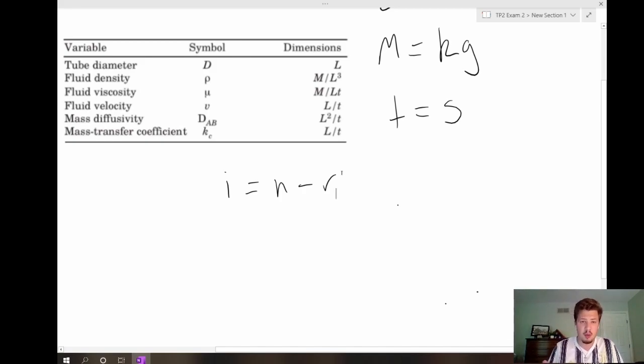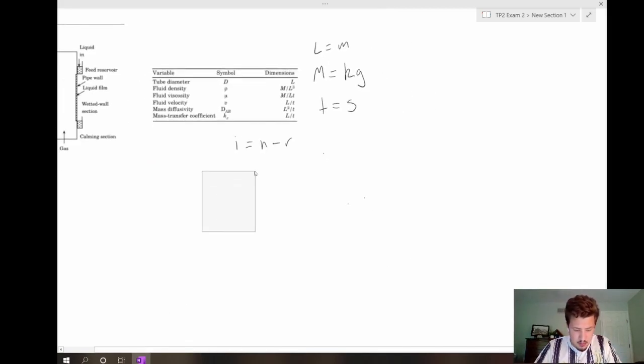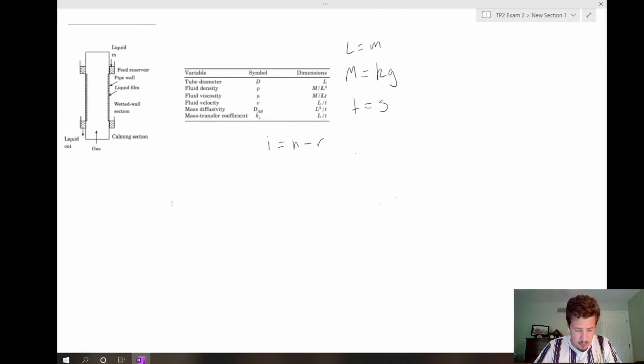Now to begin this problem, we need to determine how many times a certain dimension occurs within each variable.